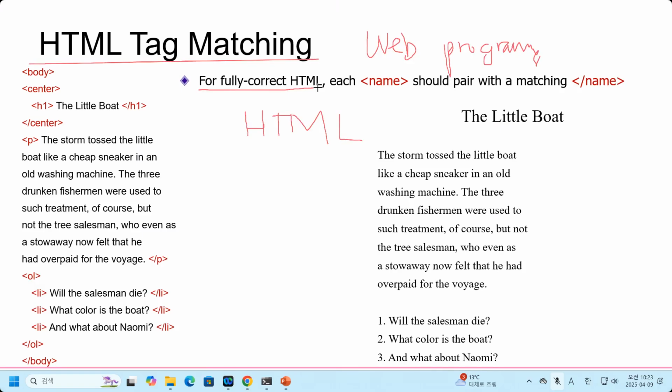For fully correct HTML, each tag name should pair with a matching name. So let's say this one, body. I have body, which indicates that this is text on the web. And at the end, there should be the closing. The closing means we need to close with the name body, but we need to include a slash.